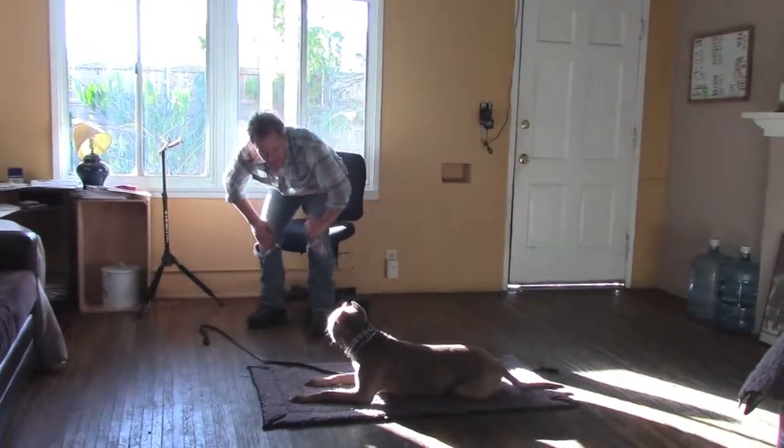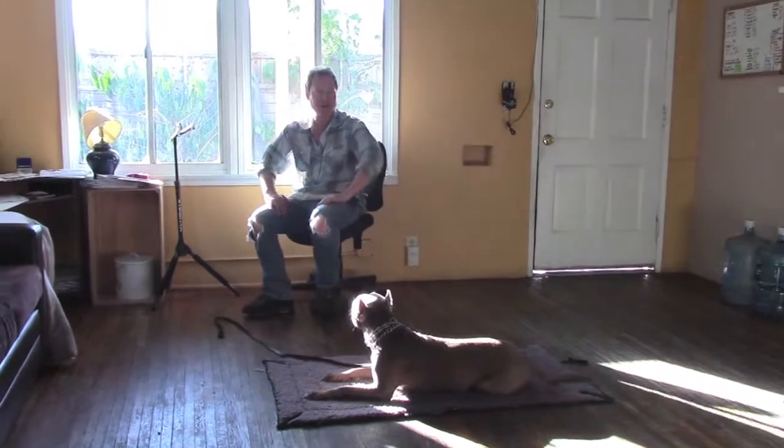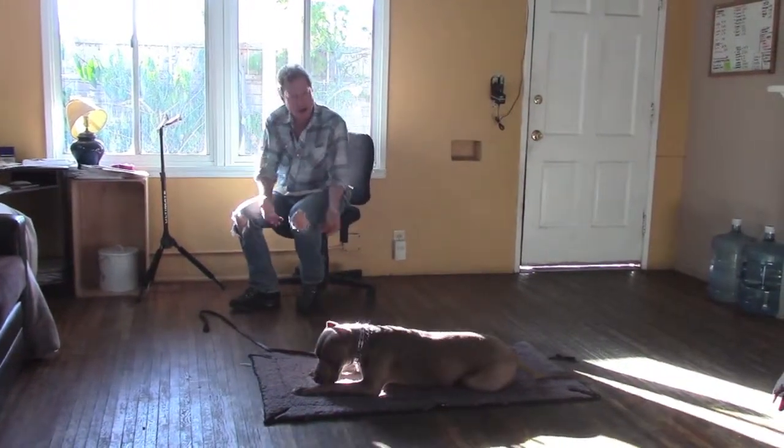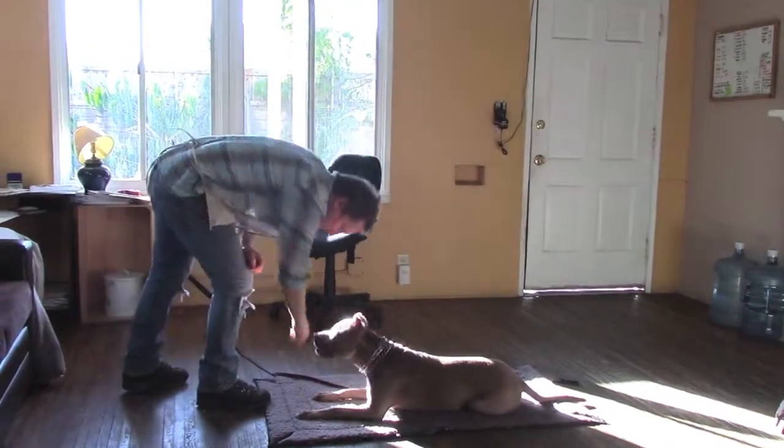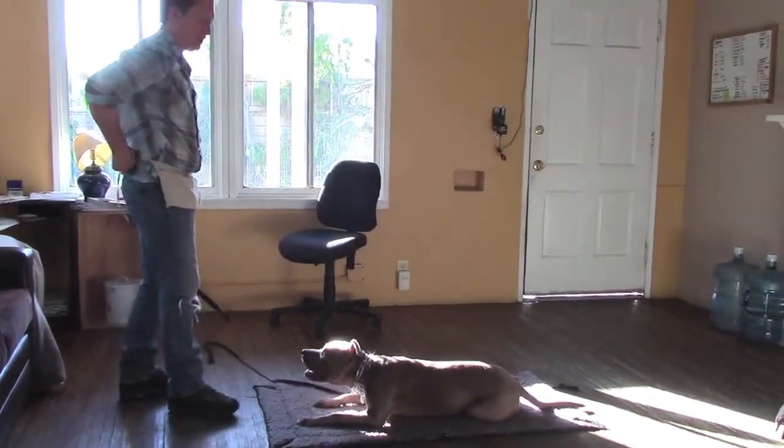And then you can start doing things that are more difficult for him, such as any furniture you have in the house, the sofa, chairs. You can sit down. That's very often an invitation for the dog to jump up and come over to you. But he passed that test. Nope. Make sure that he doesn't touch your hand.